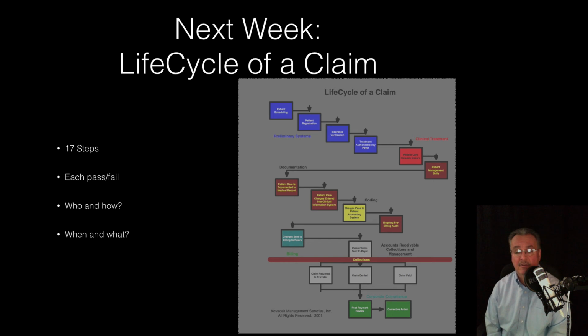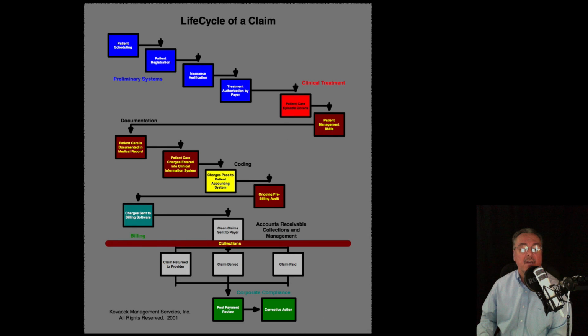One of the things that you'll often find is that as you go through this process, the question isn't why don't we get paid? The question is how do we ever get paid? One of the pieces we're going to ask you to start to play with is to identify for each one of these 17 steps who does it, how do they do it, when is it done, and how do I know it's done? If I'm the manager, how do I know each one of these is done? It's a very complex process, and so many things can go wrong. So we're going to take a look at that next week.